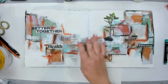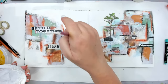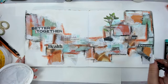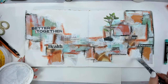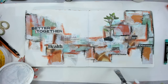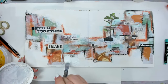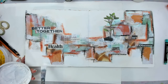So that now it looks like it's part of the design, right? And I'm just going to go back and fix anything that I don't like, or it's too dark, or doesn't fit. That's something you can go back and do. The gesso will always kind of blend into everything. This, for example, here, I feel like I need to cover this up. Yeah. Oh, it looks so much better. And this one right here, I think, as well.